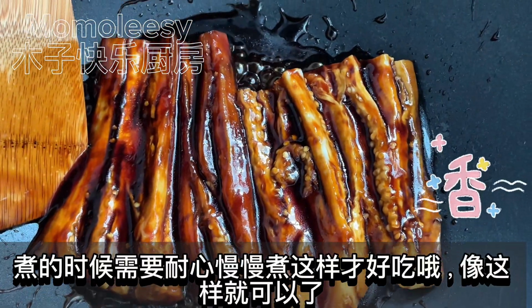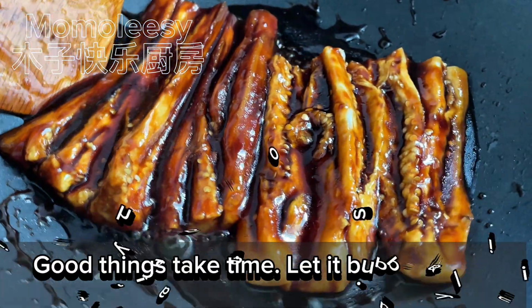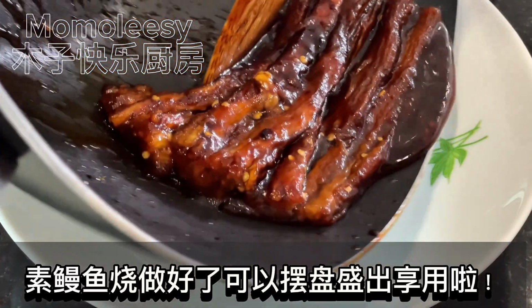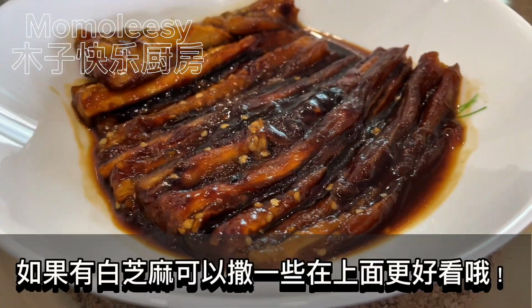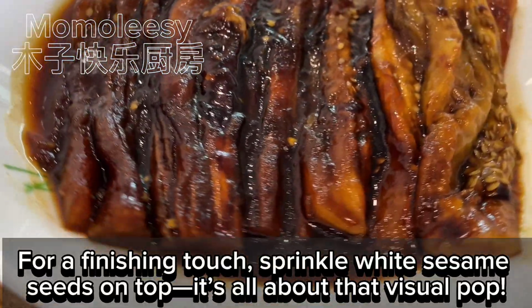Good things take time. Let it bubble lazily until achieving this glossy, clingy perfection. Ta-da! Time to artfully arrange your eggplant eel and dig in. For a finishing touch, sprinkle white sesame seeds on top. It's all about that visual pop.